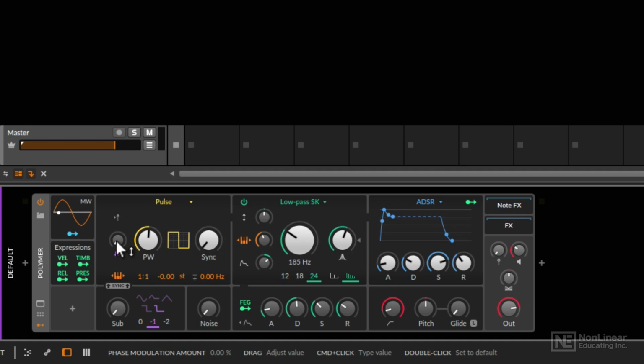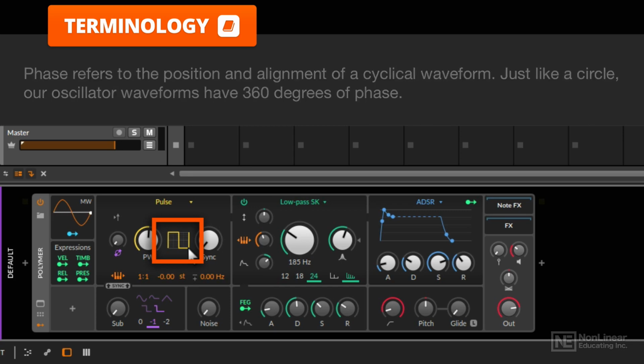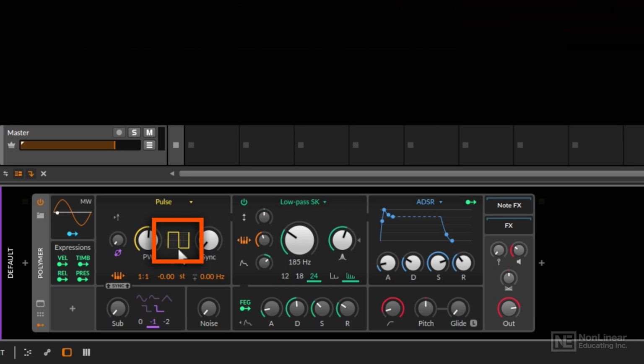If we look over here, we have a phase modulation knob, which allows us to do some interesting sound shaping by basically twisting and distorting the phase of the waveform. When we're talking about the phase of a waveform, we're basically talking about the position of it in time. If I look at this waveform here, we can describe it as having 360 degrees of phase, this entire wave cycle. Starting at the beginning, this would be 0 degrees. When we get to the exact midpoint, that would be 180 degrees. And once we get to the end, that's 360 degrees or back to zero. So when we're talking about phase modulation, this is allowing us to modulate the phase, modulate the position of the waveform.